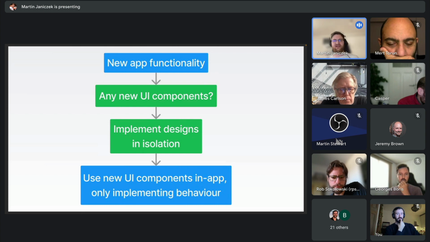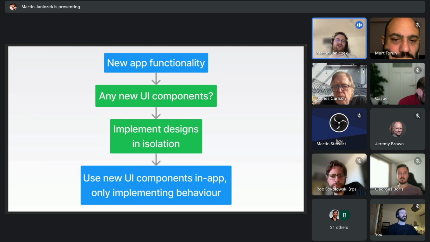And secondly, it forces you to think about the API of the UI component before you use it. It forces you to make the component as minimal and nice as possible, and kind of usage agnostic, because you don't know who's going to use it, in which contexts you are going to use it in the future. And this makes it much nicer to use than if you wrote it inline for a specific usage in the application and only then try to extract it into its own view function.